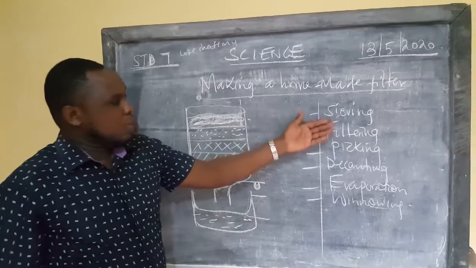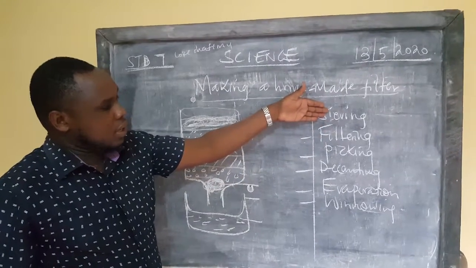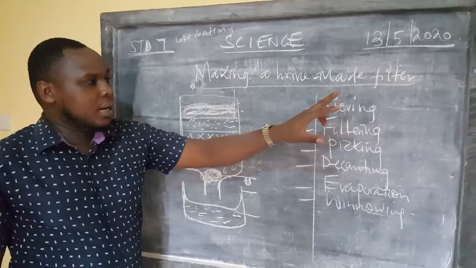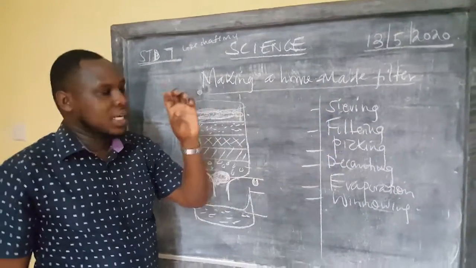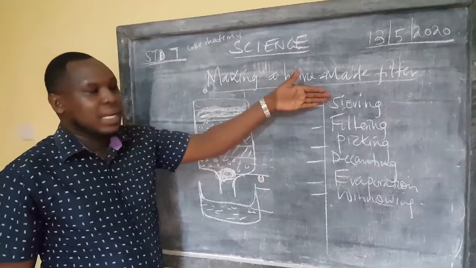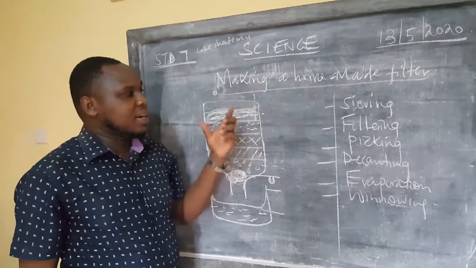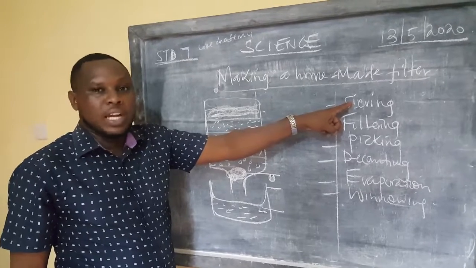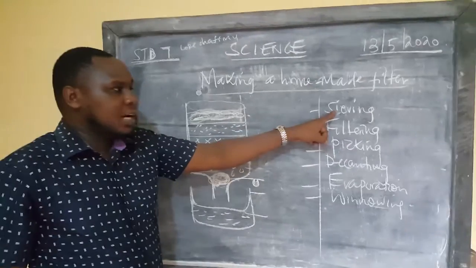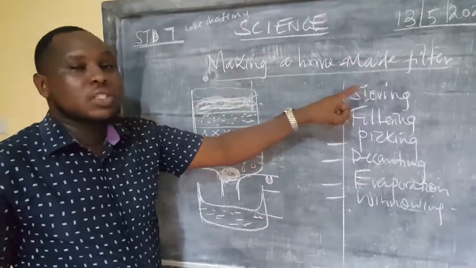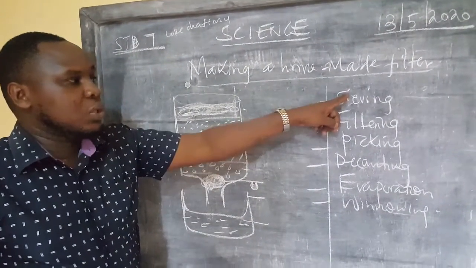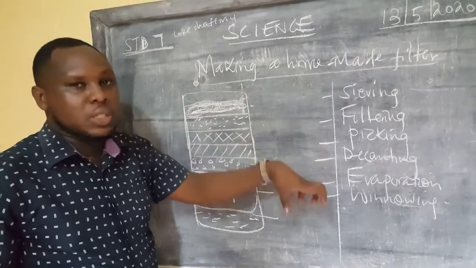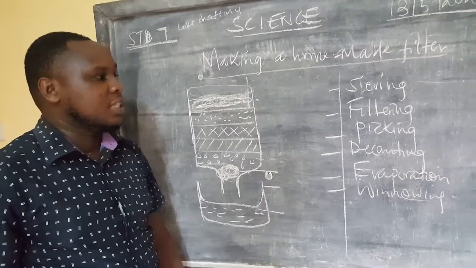So, we were talking about the type of mixture that can be separated using sieving, and then what factors to consider. For us to pick a method like sieving, the type of mixture should be a solid mixture, and the factor to consider is the size of the particles, where the bigger particles remain on the sieve and the smaller ones pass through the sieve and are collected on the lower side of the sieve.